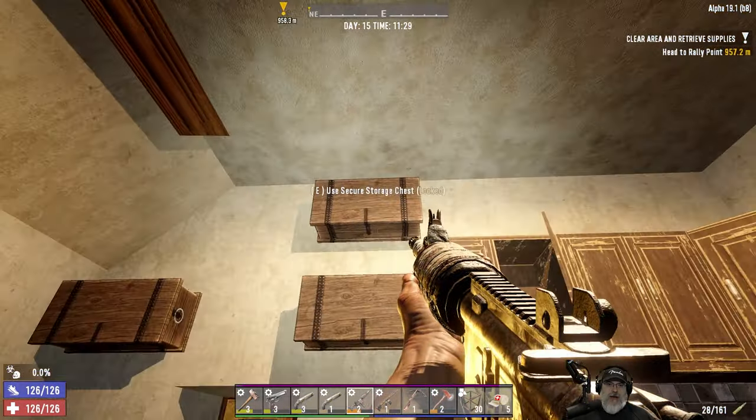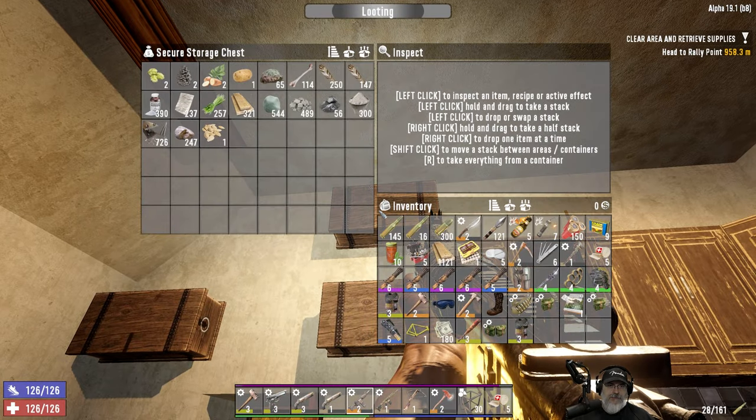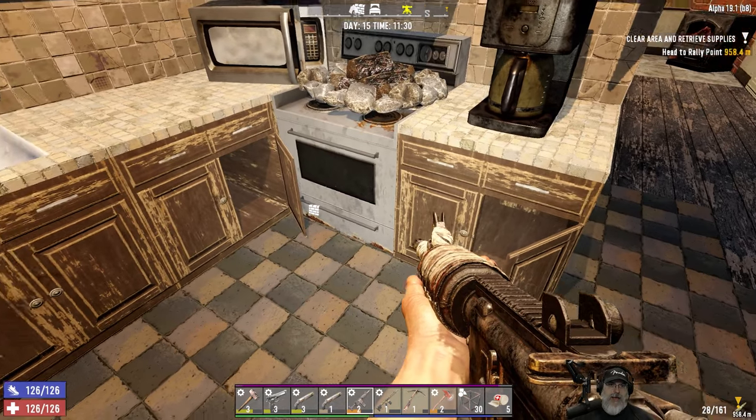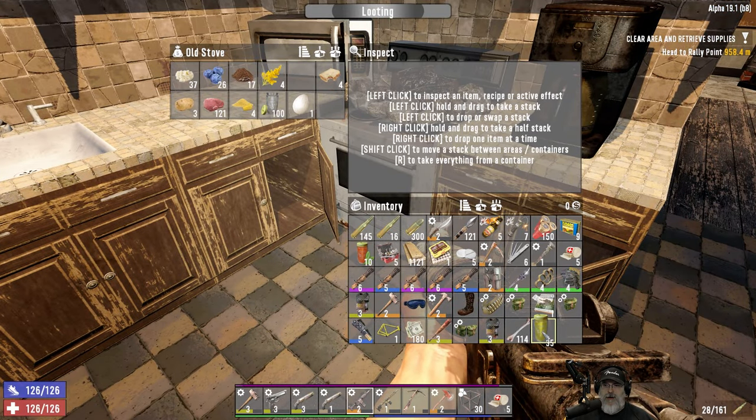So just a couple housekeeping things here. I need to make some more glue. So let's grab the bones that we have. And we got some dirty water here.